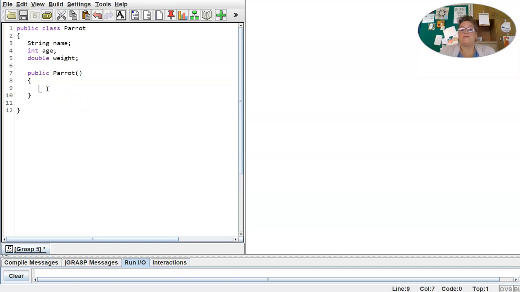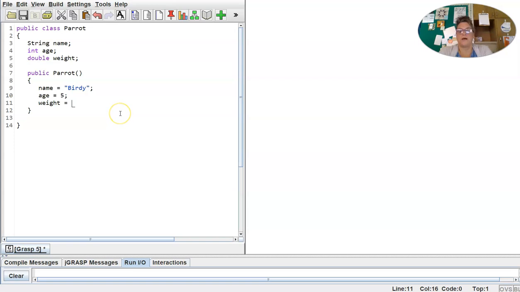So maybe if we create a parrot object, we might say that its name is Birdie. Okay, maybe Birdie is 5 years old. And Birdie's weight, how much does a parrot weigh?